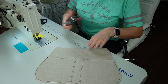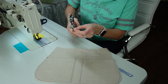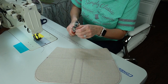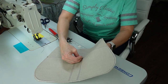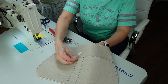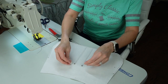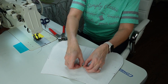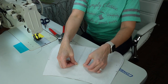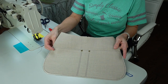I'm also going to add a piece of Decovil Heavy on the back to kind of hold it all in so that it doesn't pull through the fabric. Okay, I'll go set these, and then this side here is done.